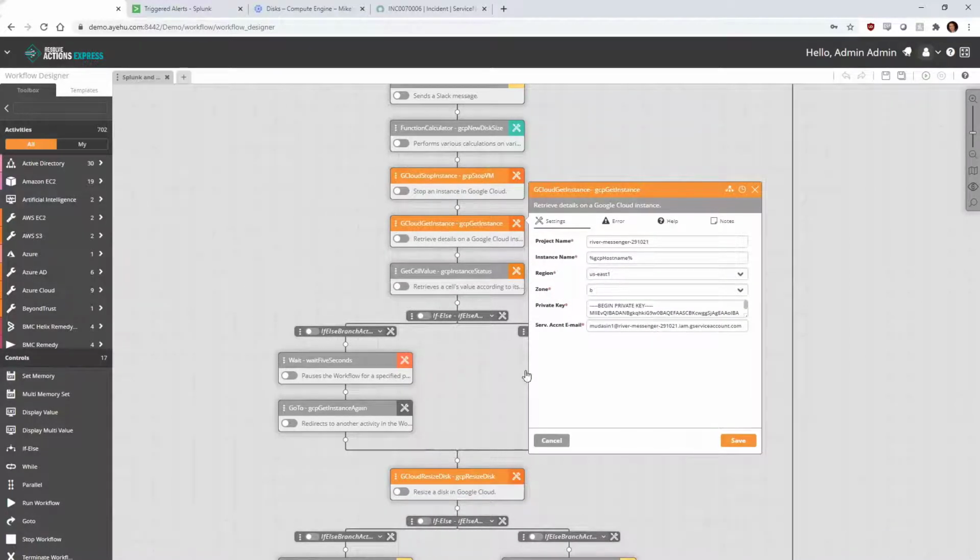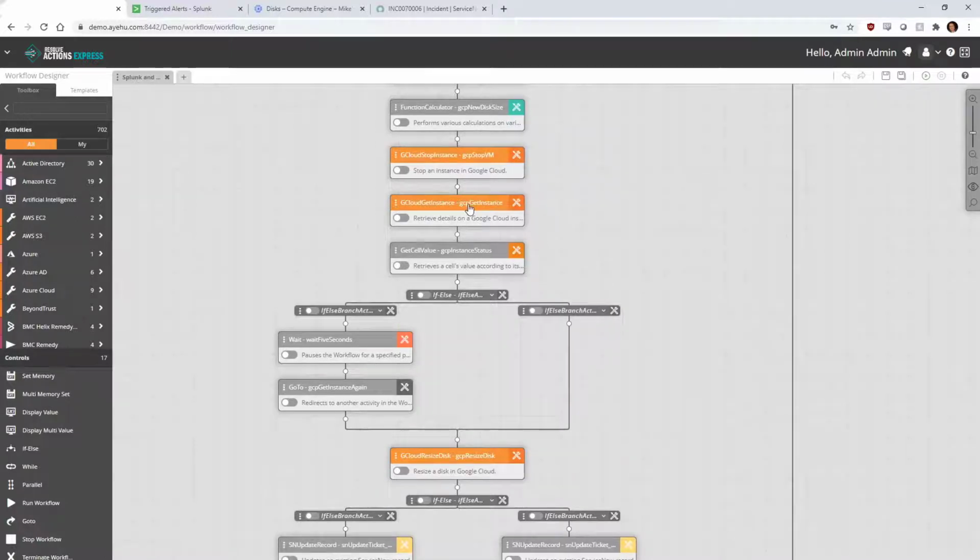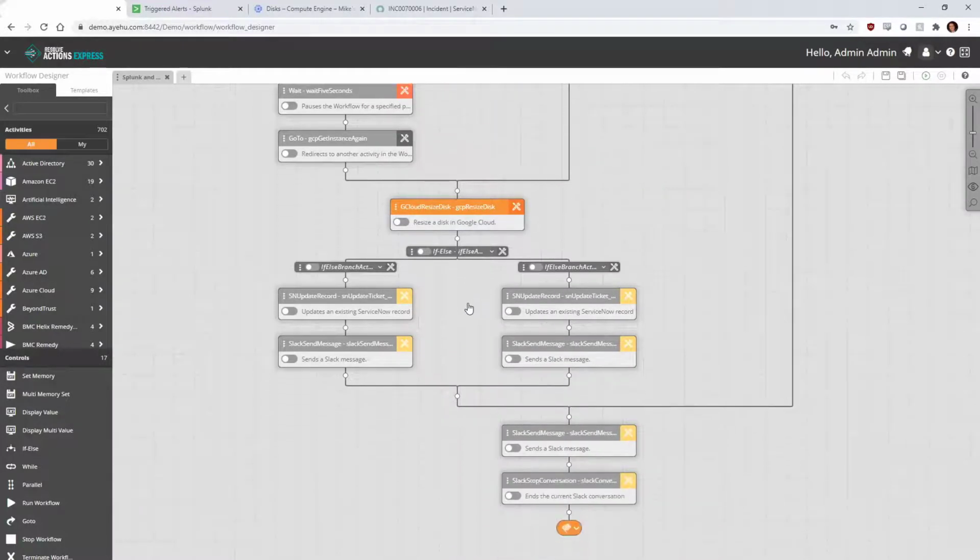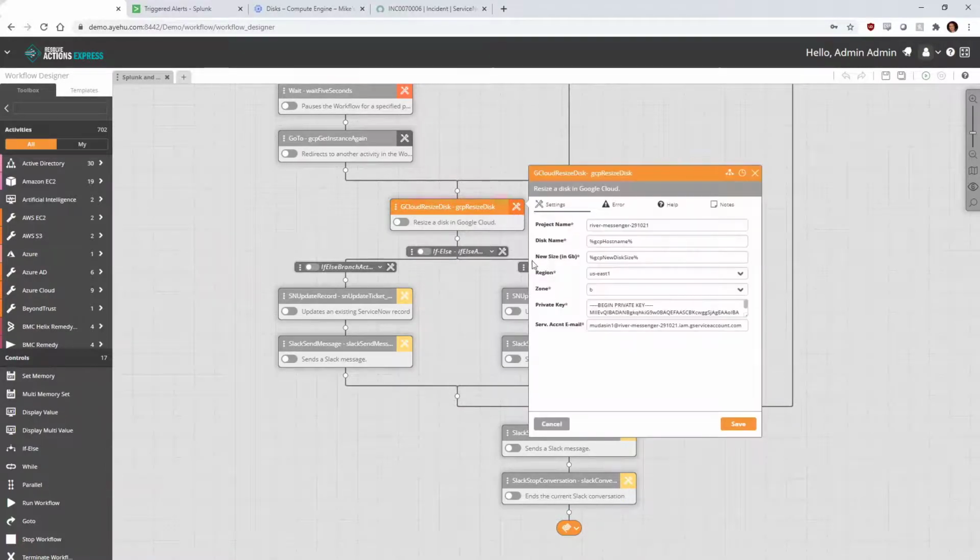And then with this neat little trick here, we are able to continuously check on the state of the instance by traveling down here, left branch, and back up again over and over, pausing 5 seconds in between, as you can see, so that the exact moment that the VM is powered off cleanly, we can get to work with the disk resizing, which of course happens right here. So resizing the disk is just as easy as specifying the name and the new target size, which I calculated a few steps earlier in the workflow by taking the current disk size and adding to it the input received from the admin, which, if you recall, today I chose to add 1 gigabyte.